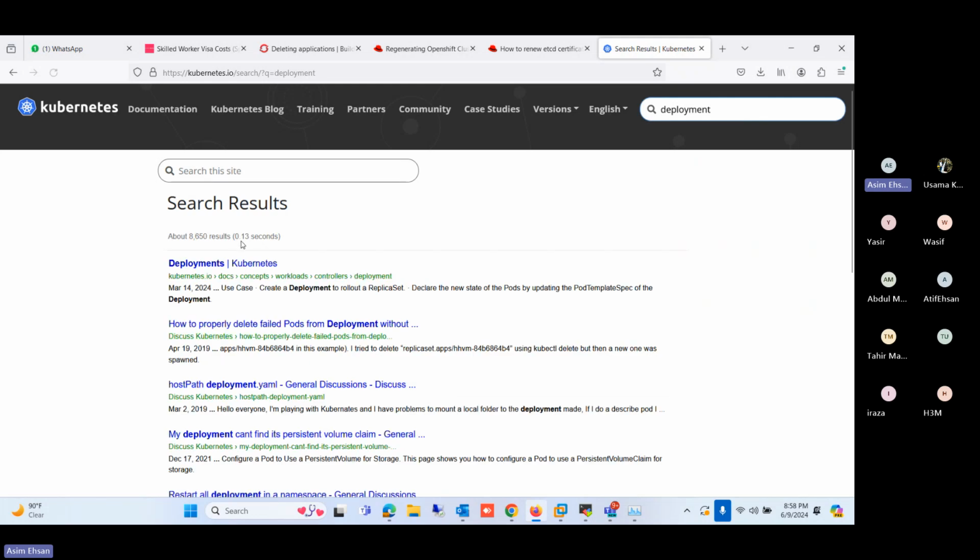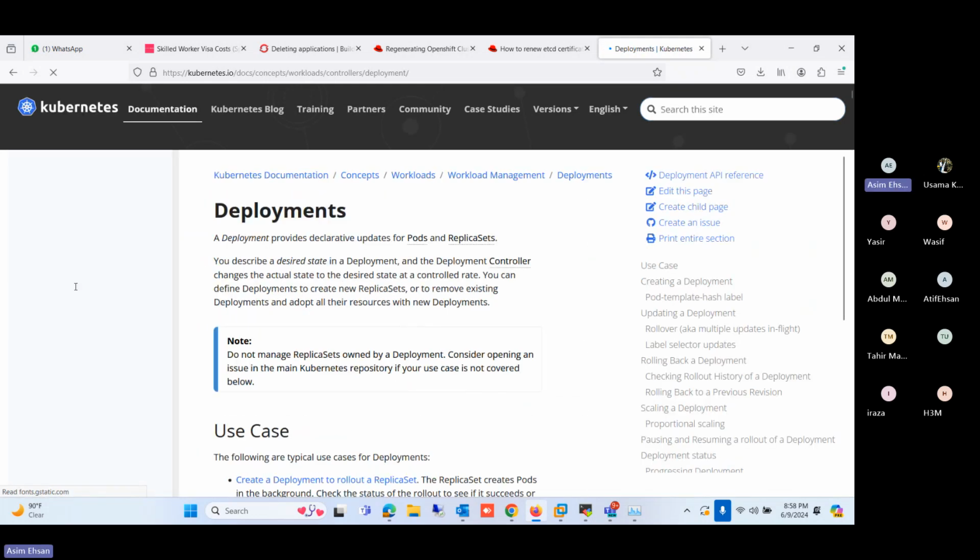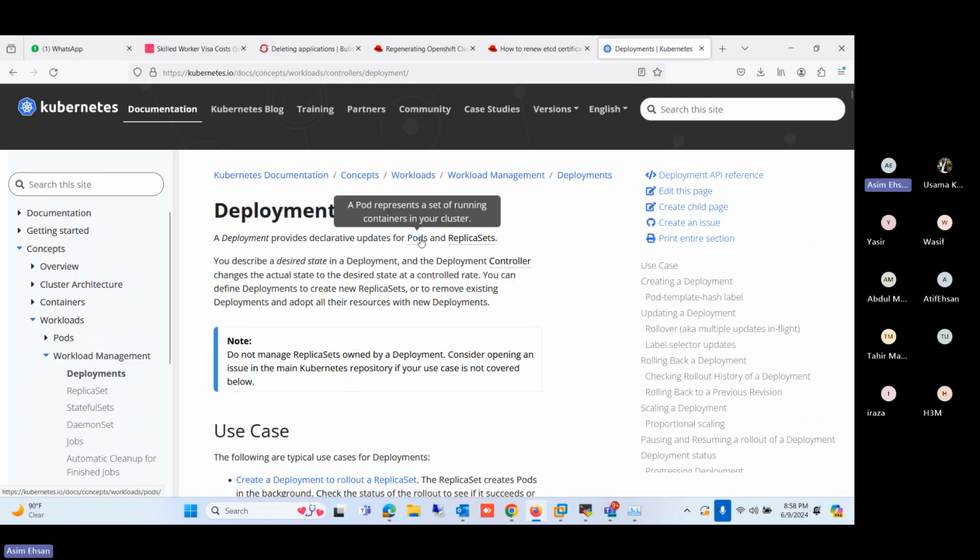So what is a Deployment? If we look into the documentation of the Deployment, we can see the Deployment provides declarative updates for pods and ReplicaSets. Meaning Deployment is leveraging ReplicaSet, but it is adding the value of being declarative. Declarative means whatever you define in your manifest or on the fly, it will update the new image.